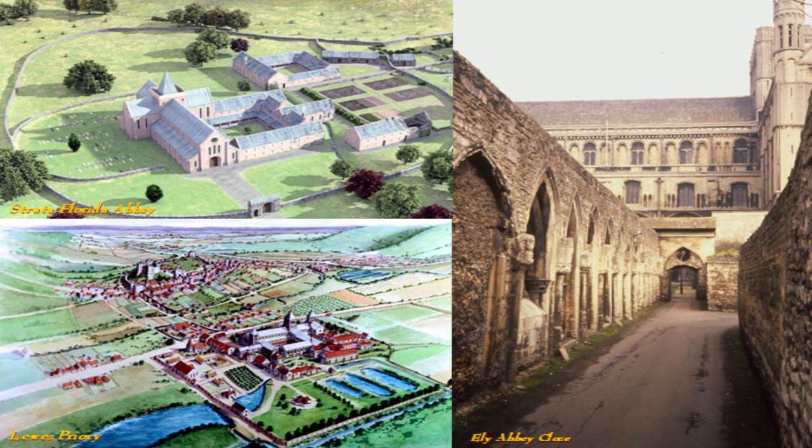Normally, the entire monastery was surrounded by a wall, even in towns, as you see here — Estrada Florida Abbey in Ireland, Lewis Priory in the town of Lewis, and in Ely in England, the Abbey Close, the wall around it. Laymen were only allowed access by the west door of the church or a gatehouse into an outer court. In that outer court might be found a mill, tannery, smithy, workshops for carpenters and masons, barns, dovecots, fishponds, gardens, pasture, and even a wool house.